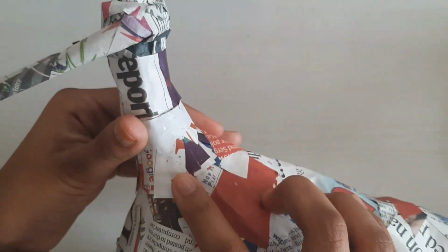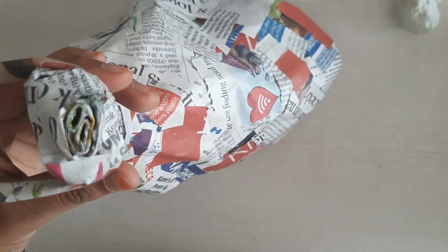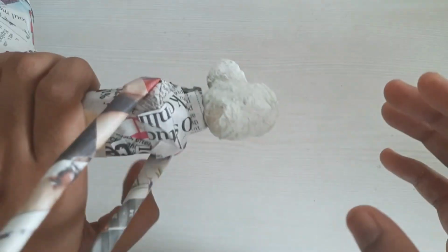Now we should put the head up on the doll. So now let's put the head, pour some glue, and then just poke the head right there. Okay.